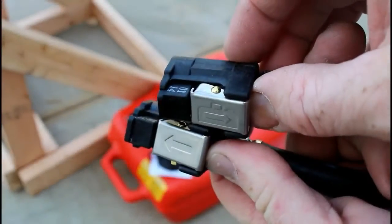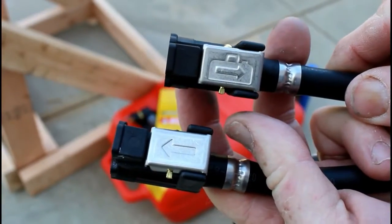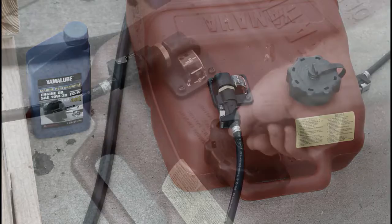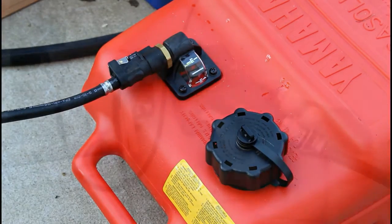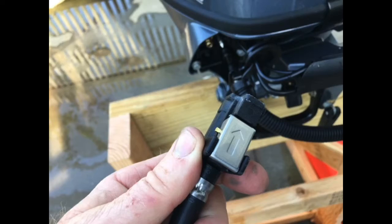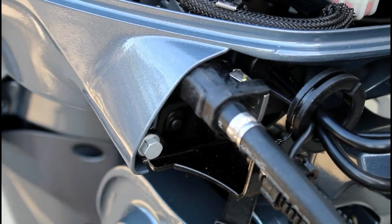The fuel lines are actually marked, not only in the direction of the flow, but also you see the top one has a picture of a fuel tank on it. So that's the end that attaches to the tank. The 6-gallon tank, you also have to just release the air, and it also has a fuel gauge on it. The other end of the fuel line also has an arrow which indicates the direction of flow of the fuel towards the engine. Also clips right into place.